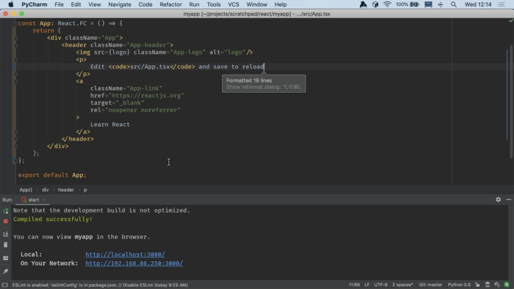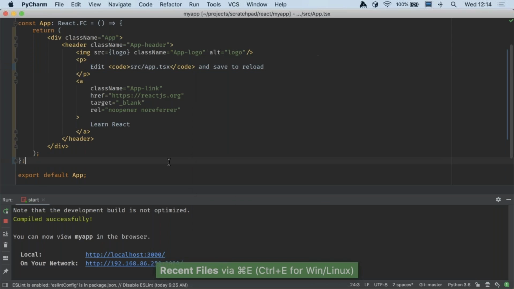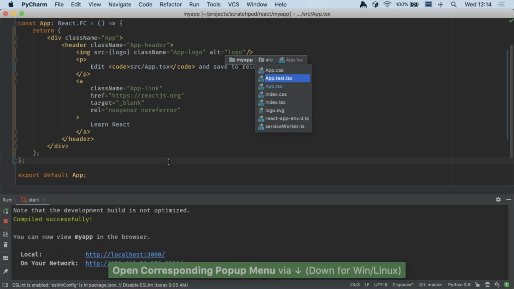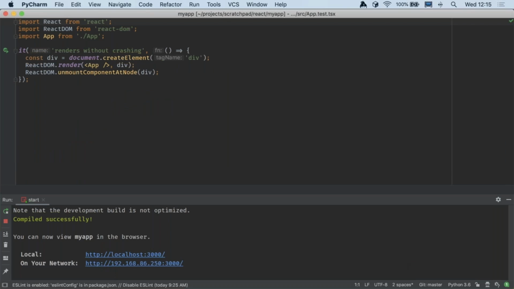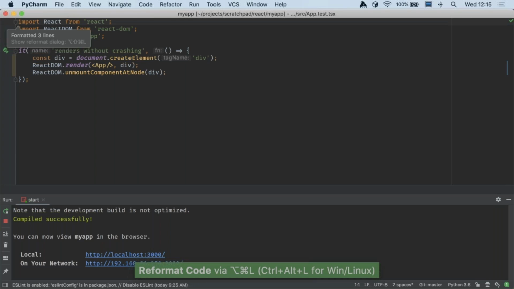I could also go and do the test file that goes with this. So I'll load it this way. And we'll talk about testing in just a second. I skipped over that because we're going to do it visually in the next step. This is also not indented correctly, so I will reformat that code as well.